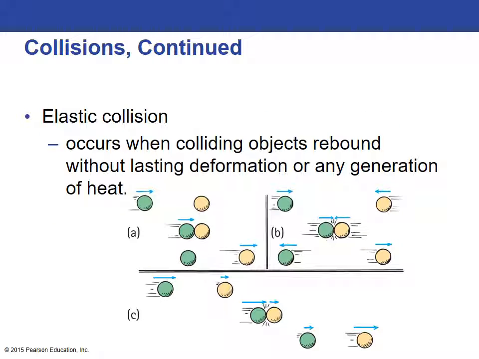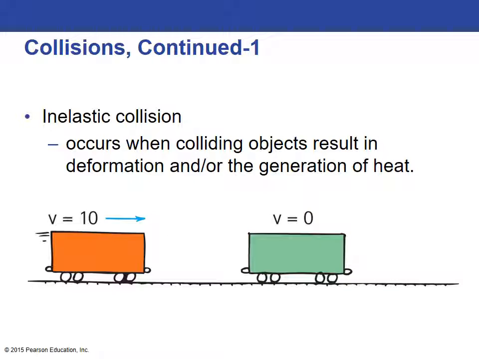We can talk about an elastic collision, and that's when there's some bouncing, there's some rebounding, and the objects involved don't generate heat, they don't have a deformation. So when we get onto future chapters where we talk about the conservation of energy, when the collision is elastic, nothing else is happening except a change in direction and velocity. When it's an inelastic collision, then there is some energy being dissipated elsewhere.